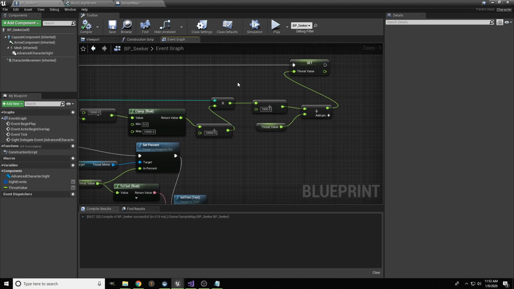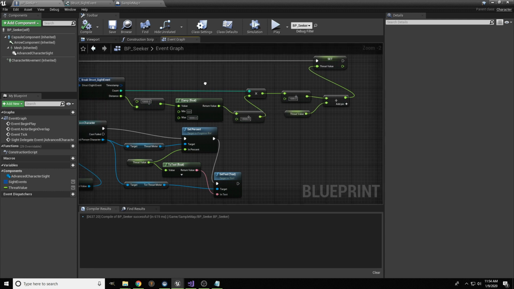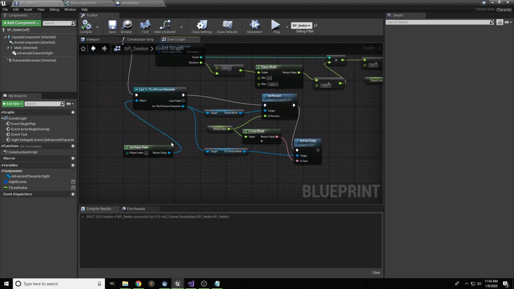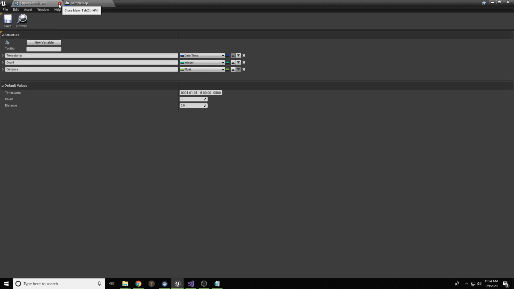I then took the number of events and multiplied it by the distance, and then divided it by 1,000 to normalize it. Remember that the progress bar has a value of 0 to 1. So this then sets the threat value by just accumulating all those values up. I'm updating the threat value with the sum of all of these different things. When the for loop is done, I go over and grab my two HUD elements: the threat meter, which I called the percentage, and the text, which I called the text threat meter, and I push the threat value into that. So that's really it in a nutshell.